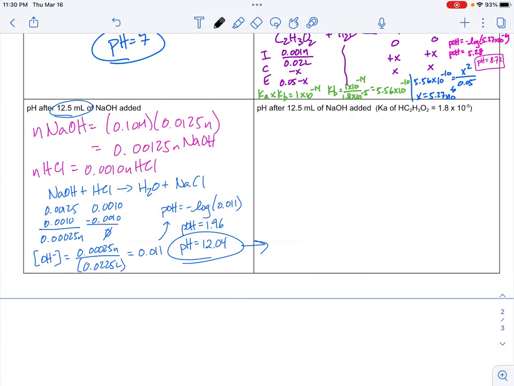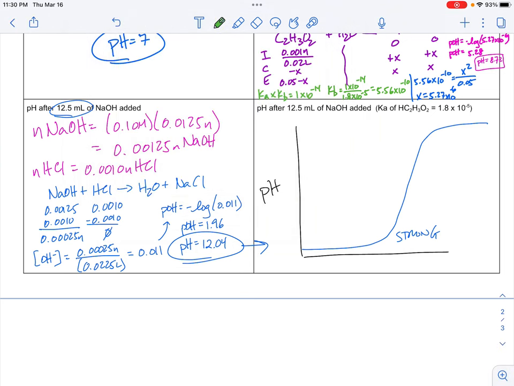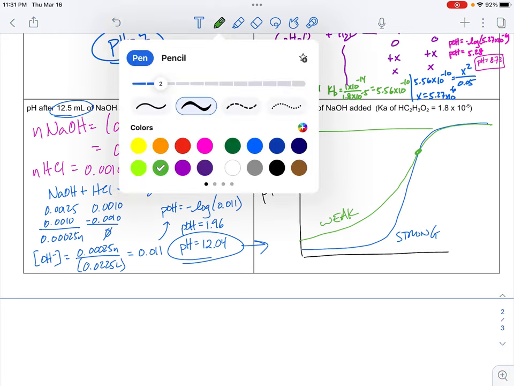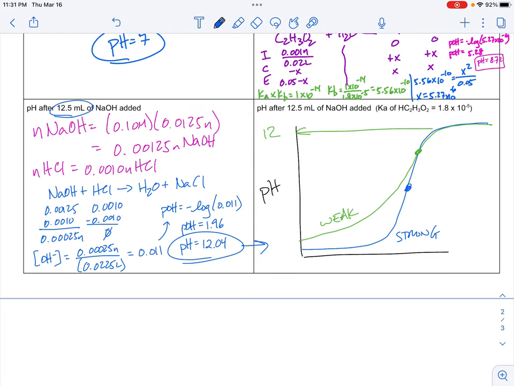And if you remember in our lab that we've done, when we compared and contrasted our titration curves for strong and weak, strong started out pretty flat, went up here, and ended around 12. So this, in blue, would be the shape of the strong. And then for weak, pH was starting a little bit higher and gradually increased a bit more. Your equivalence point was higher, like we saw. But it finished out at that same pH, right around 12, even though your equivalence point for green would be here, and your equivalence point for blue would be much lower for the strong.